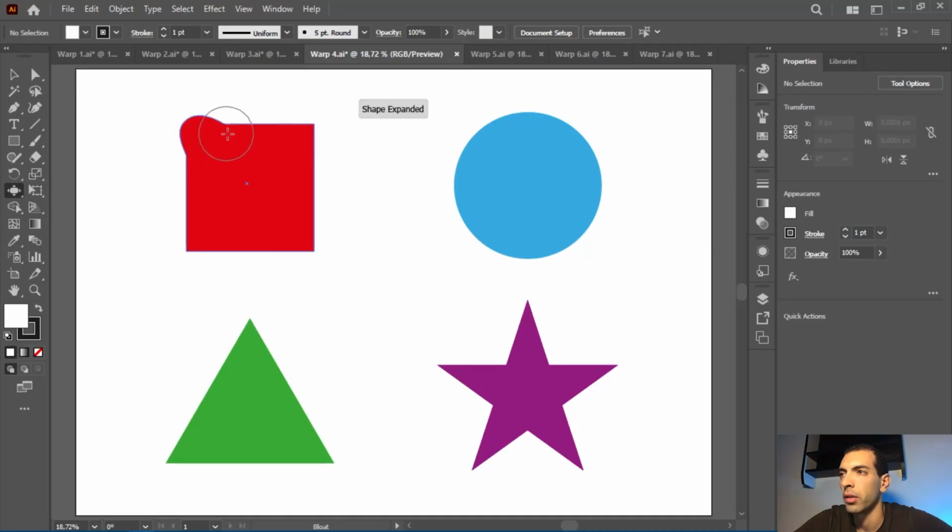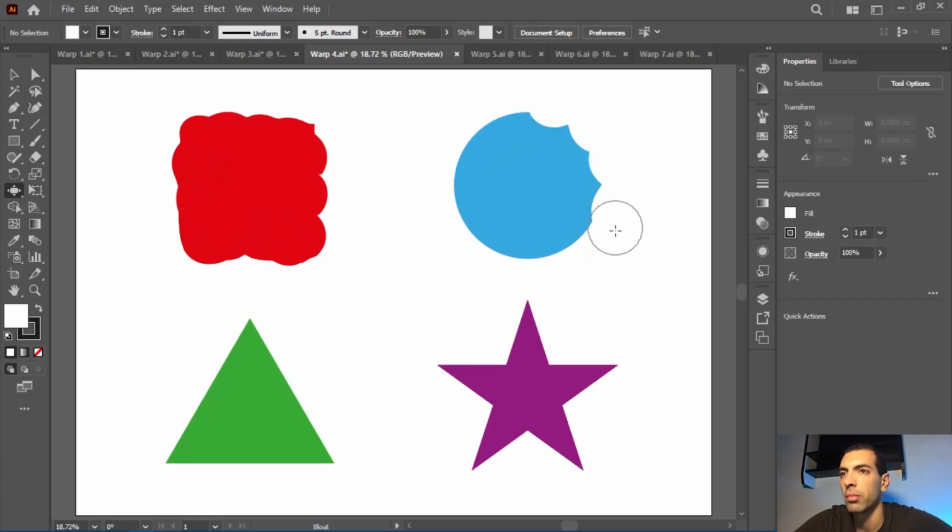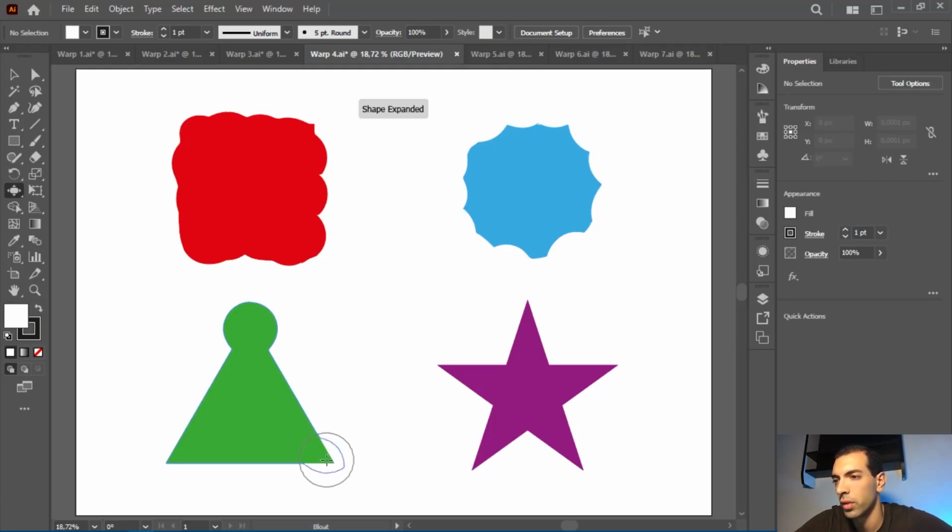When I click on the shape using this tool, you see what's happening. I'm clicking inside the shape. I'm making clicks inside the shape. If I click outside the shape, you see what's happening. If I click and maintain, we get this result.